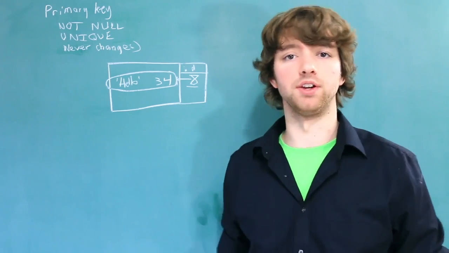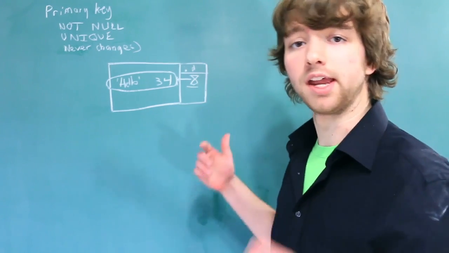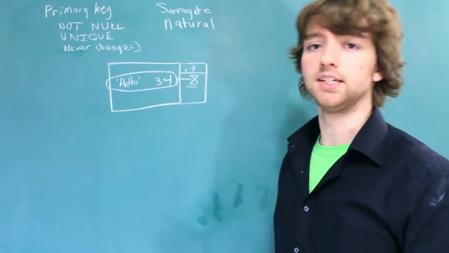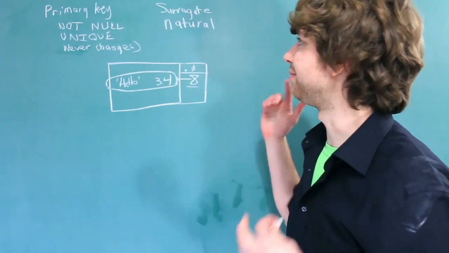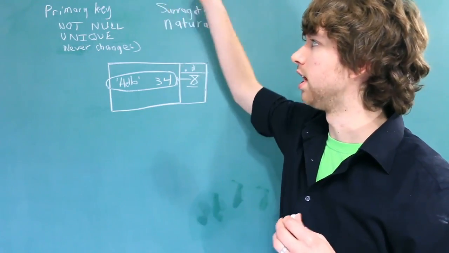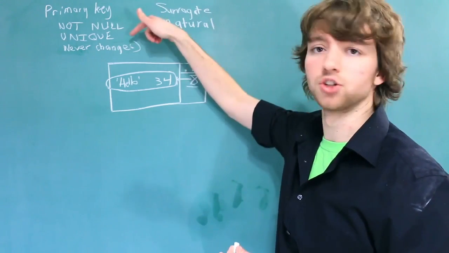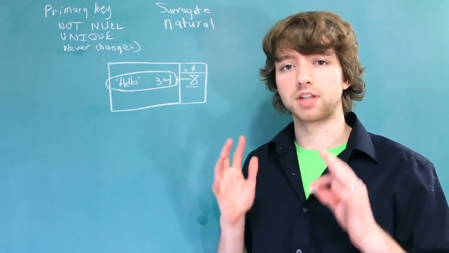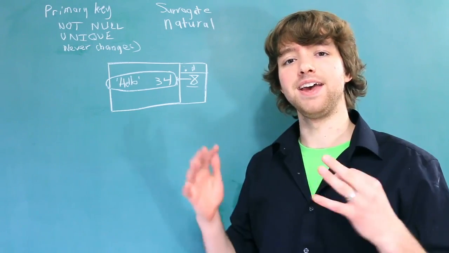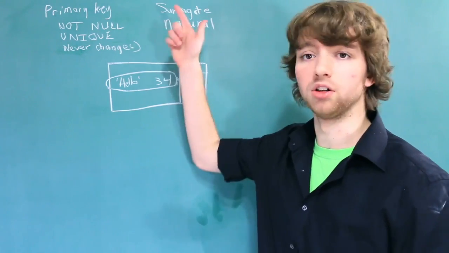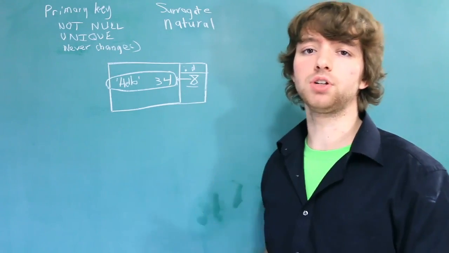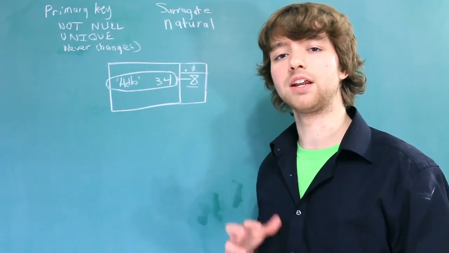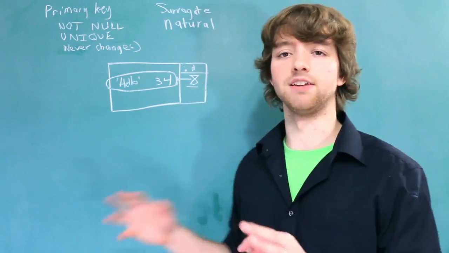Additionally, there are two categories of primary keys: surrogate keys and natural keys. Surrogate keys are just computer-generated numbers. Often this will be some sort of ID. The reason we do this is that it automatically makes it super easy to make the column not null and unique, and actually it's pretty easy to make it never change. Natural keys, on the other hand, have real-world meaning. They are a column that stores actual useful information, and these columns have to as well be not null, unique, and never changing. Because of that, natural keys are usually a bit harder to come up with. It takes a little bit more thinking, but as a result, you'll often have data that's easier to read because you don't have all of these IDs everywhere you have to connect.